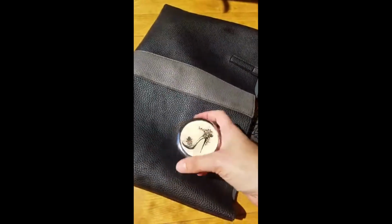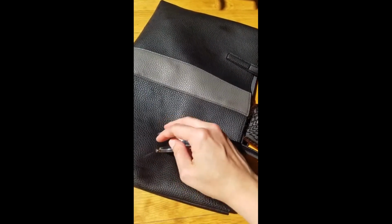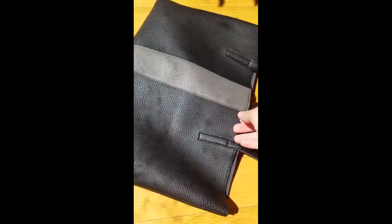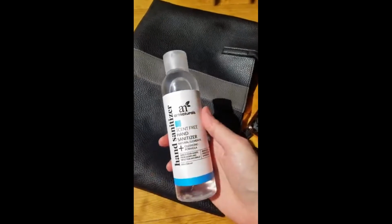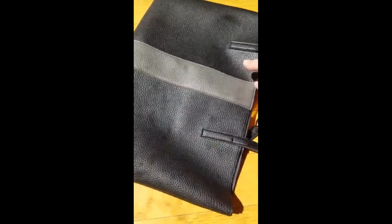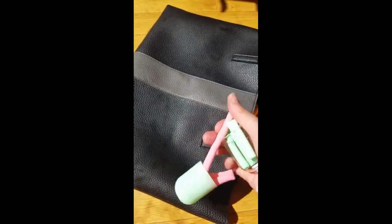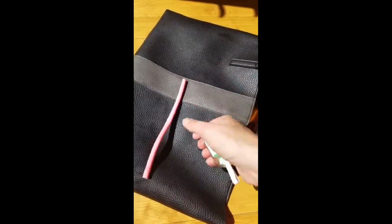A mirror, just in case. So I have this little compact mirror in case I need to see something, and that's pretty nice. So double side, double mirror, one end there. And hand sanitizer, of course, by Art Natural Scent Free Natural Elements Cleansing Formula. Then I have these reusable straws I carry around just in case I need them. They can be folded up back into this little container.